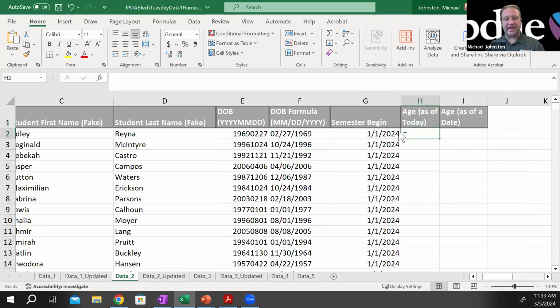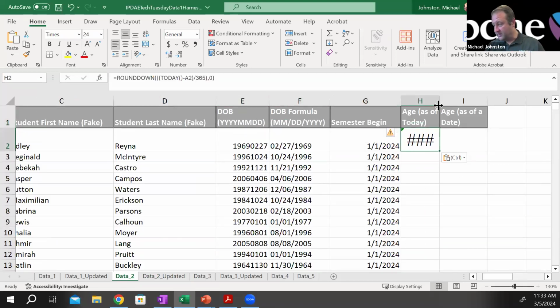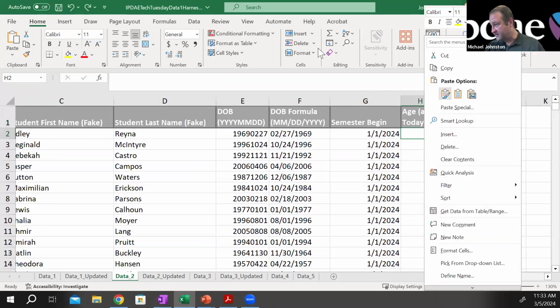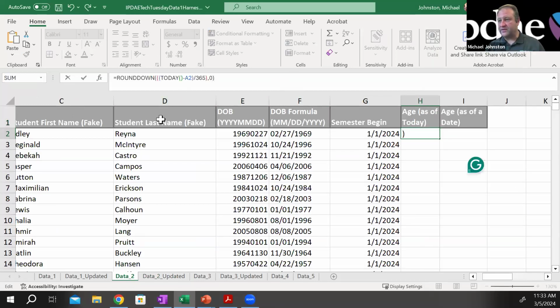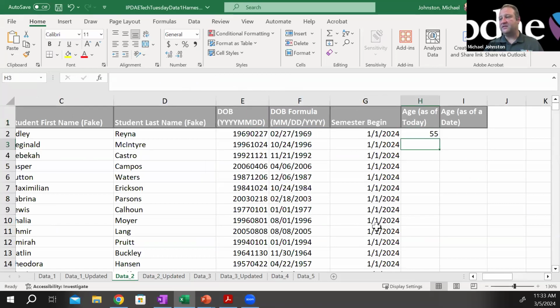So here, I'm going to say the age of today. Whoops, that was a little bit bigger than I expected. So I'm going to paste this as some text up here. And notice here it's defaulting to A2. I want to use the new date of birth field that we just calculated, because Excel likes this to calculate. So I want to use F2, and I'm going to replace A2 with F2. And when I hit enter, I get that this student's age is 55 as of today. As of today, ladies and gentlemen, as of today. So I replaced what was given, that A2 value, with the F2, and that's going to be the age that we calculated here. So it's in that format of month, month, day, day, year, year, year, year, with the backslashes.